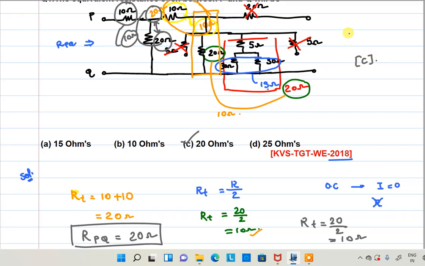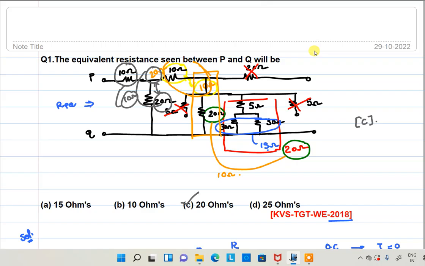You got my point? In the theory class, I explained more than 5 or 6 problems based on series and parallel combinations. If you are perfect on those problems, this type of question can be solved easily. So you know how to find the solution without redrawing the circuit and so on. Just apply common sense. For your understanding, I am using different colors, right? I have not drawn each and every step here because you are attending the objective exam. That's why your preparation should be in this manner to find the solution.